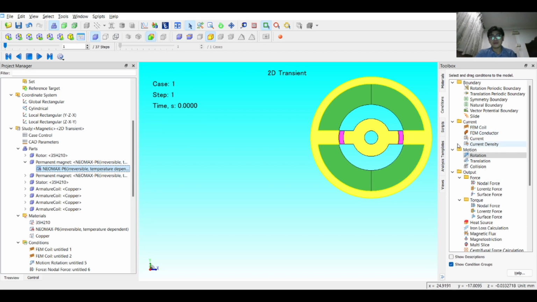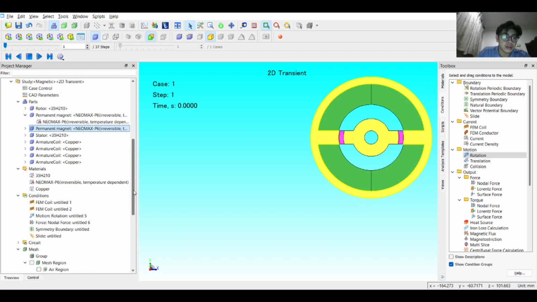And then we went to the condition, and picked this FEM coil. We put it at these four armature coils here. This one and this one are downward. This one and this one are upward. As we can see, there are two FEM coils here, which we combined. As you can see at the right one, on the top it is downward, and at the bottom it is upward, same as the other FEM coil.